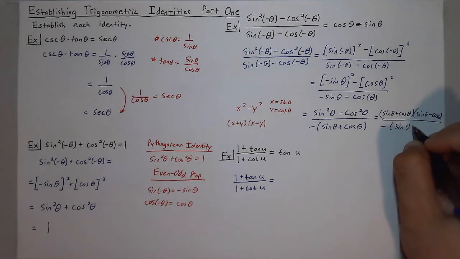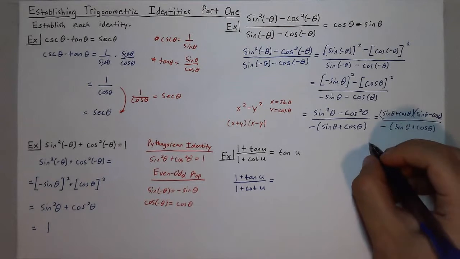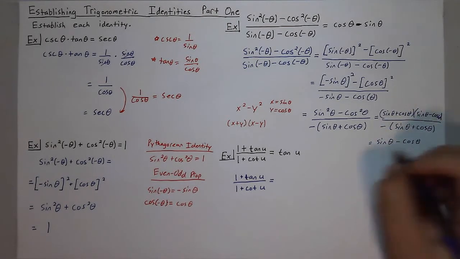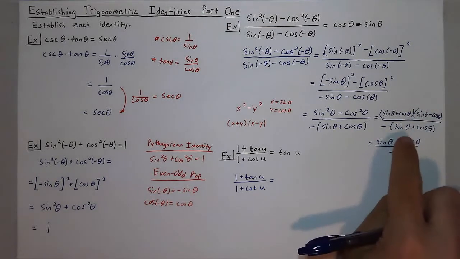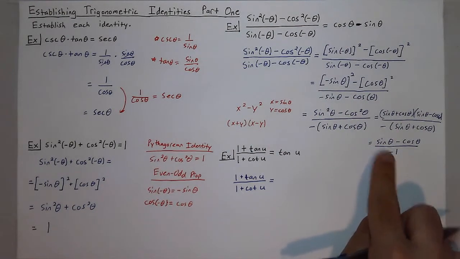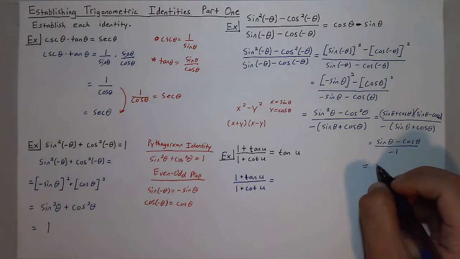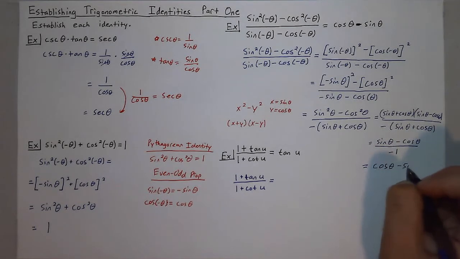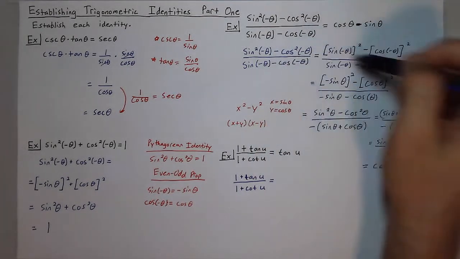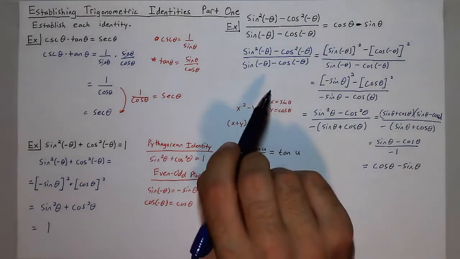theta plus cosine theta. You'll see here we have a common factor, leaving me with sine of theta minus cosine of theta all over negative 1, which is sine of theta minus cosine theta, but now that I'm divided by negative 1, that's now negative sine and positive cosine, leading me to cosine of theta minus sine of theta. And again, it took a while to show it, but now I've proven that this big expression can always be replaced by this smaller expression.